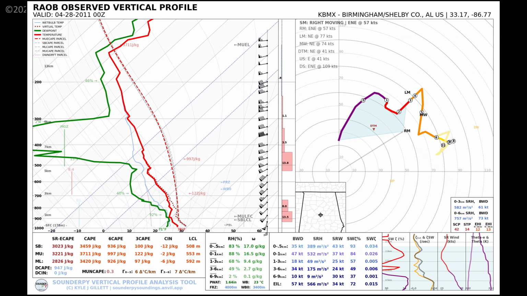So another example I wanted to show you is from the super outbreak of tornadoes in 2011. And so I wanted to correspond the wind profile to the hodograph. And you can see that here with the surface wind. Surface wind, I don't know if you can see it too well, but we have 2 barbs and a half. So that's 25 knots. It's coming from the south and pointing to the north.